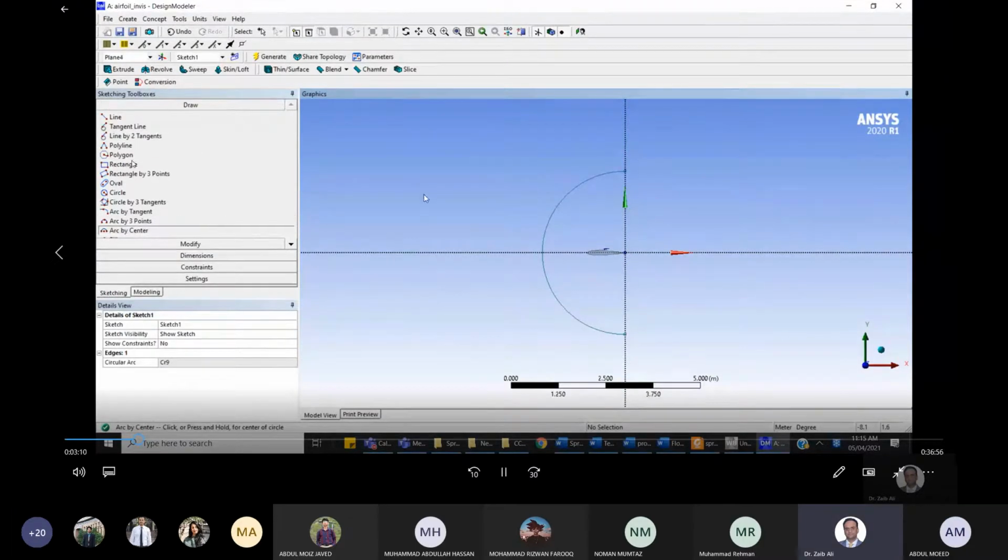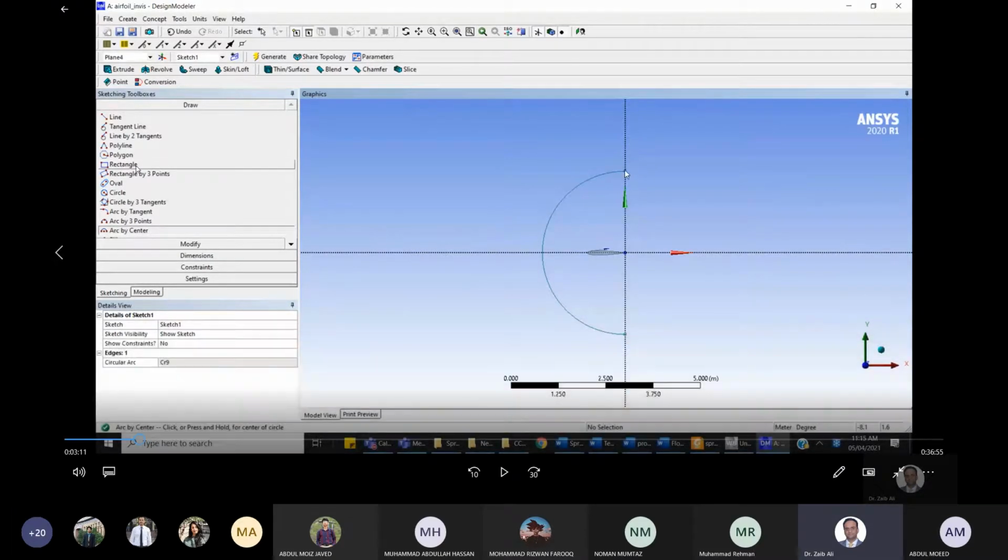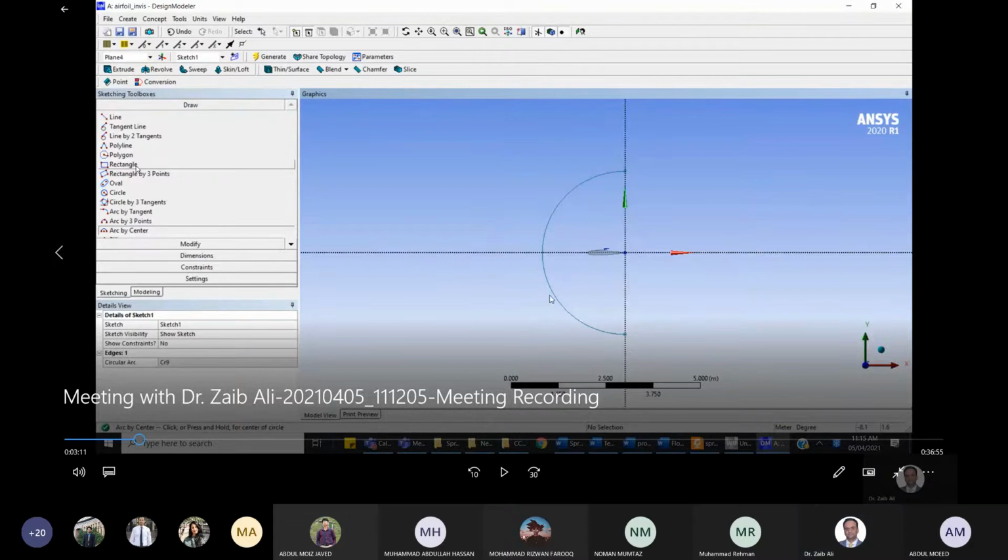Just click at the center, it will snap to this origin. Click on the vertical axis. There will be a C letter coming in, just click on that. Make sure you have a C or P there, and then you revolve this around and click it. It will generate an arc. Similarly, it's a C-type domain, a C-type mesh, which is normally used for this kind of 2D airfoil analysis. It's a very common shape.